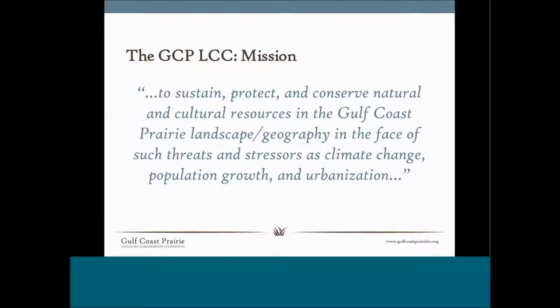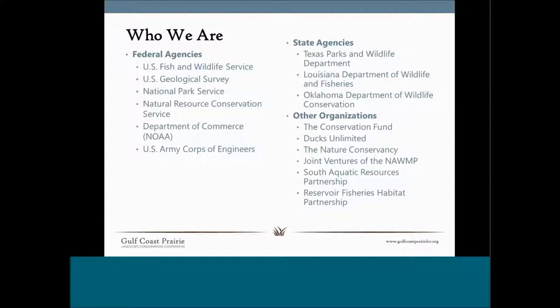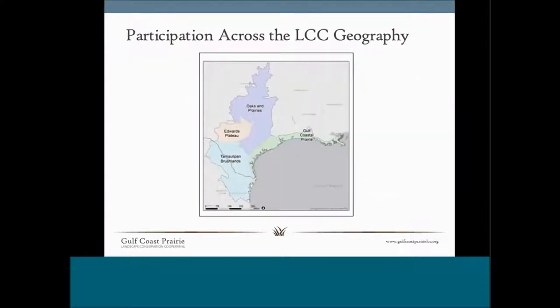So with all the issues we have out there with urbanization and population growth, especially when it comes to grasslands and the southern plains, it's a very important element. And there are 18 partner organizations and agencies in this cooperative. So there's a great deal of variety and diversity in what information each partner wants when it comes to conservation inventory. So again, we want to keep it basic, and let's focus on what we all have in common and not what's different. If we get into the weeds on the differences, it will probably take the better part of a month to finish. So we've got 2 hours from now until 10:30 to get through this effort.